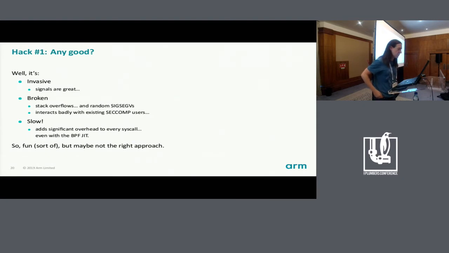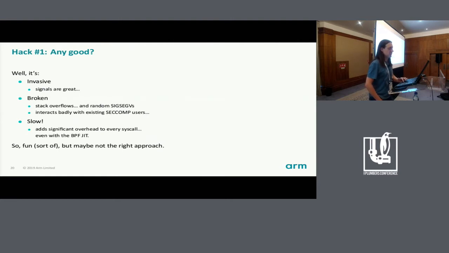So, does this work? Well, signals are a recipe for invasiveness and interacting badly with things in general. So I didn't expect this to be entirely foolproof. One obvious thing here, the signal frame is generally pretty big, so we're adding quite a lot to the stack footprint of a thread compared with what it would otherwise have required. And to be honest, I didn't attempt to winkle all the seg faults out of this because there are things that you probably can't make work anyway. It was good enough to run ls. It wasn't quite good enough to run Emacs, but somewhere in between there was probably a sweet spot. The fact that things worked at all, I was quite surprised by.